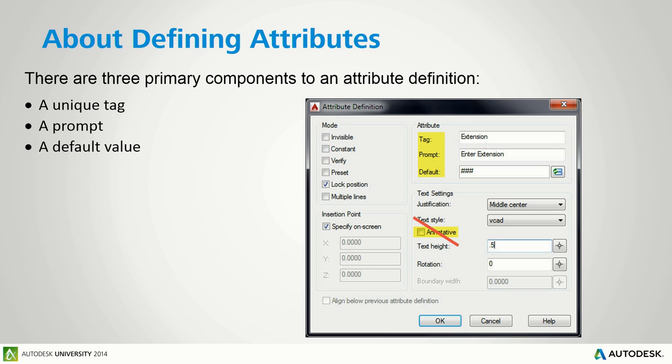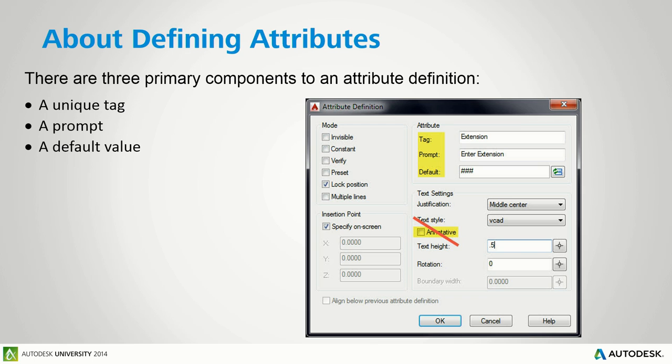So I'm going to be using a desk telephone in my example today. All I really need to see is the extension number. So all the other attributes I create for it are going to be invisible, but the extension will remain visible. And you'll see how that works when I do the demo on that.